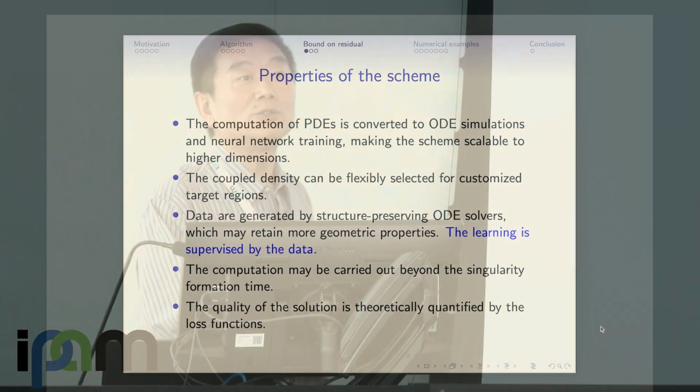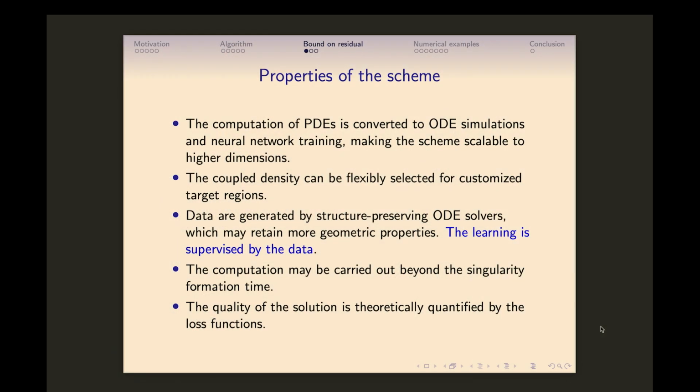In the ODE solver, you can actually use a more geometric integrator, which can preserve a lot of quantities, so that when you do the learning part, those quantities can be preserved as well. We can actually show some of these properties on the ODE level, but once you do the learning, I have no idea whether they will be preserved or not. And hopefully, the principle of supervised learning gives some benefit of doing it.